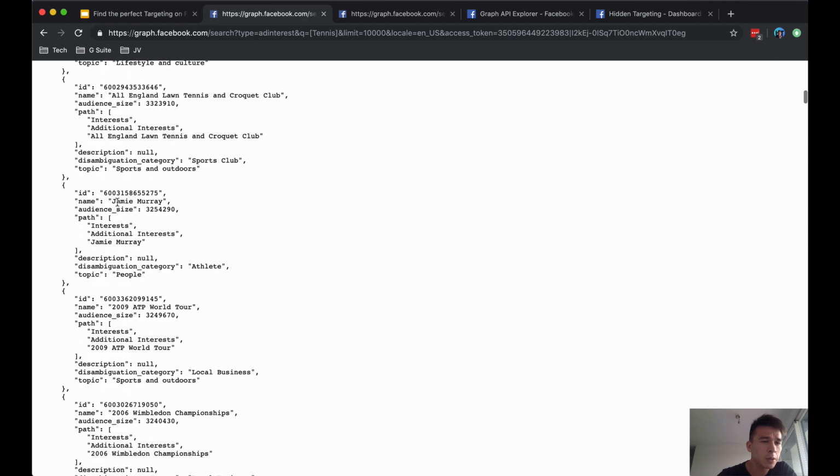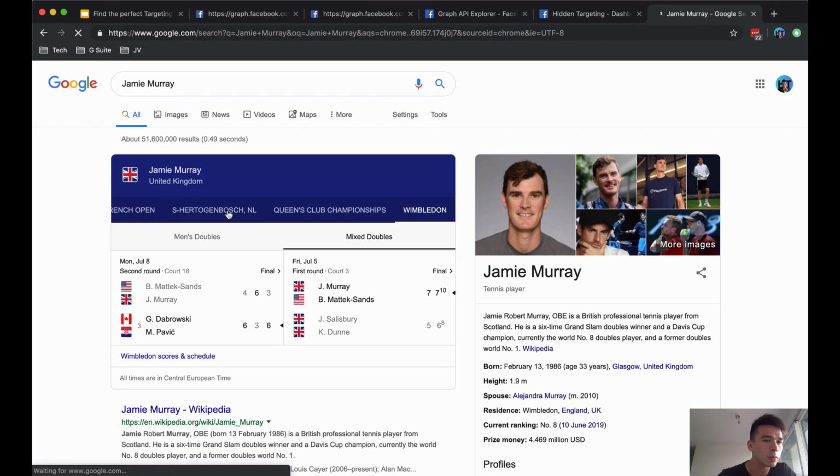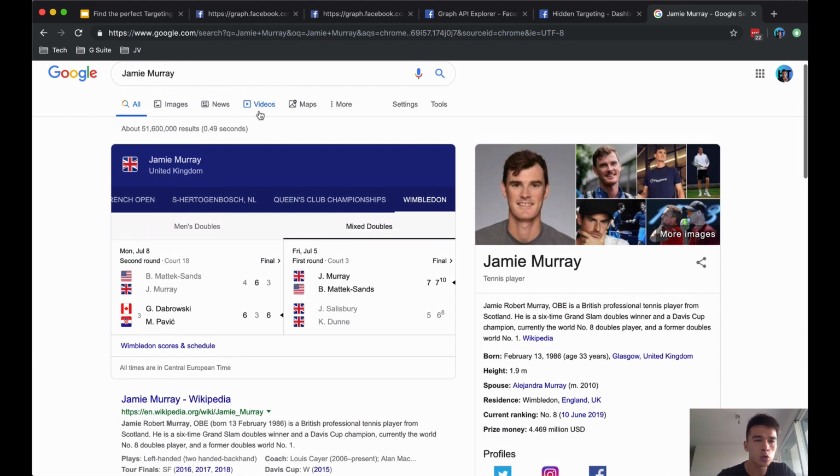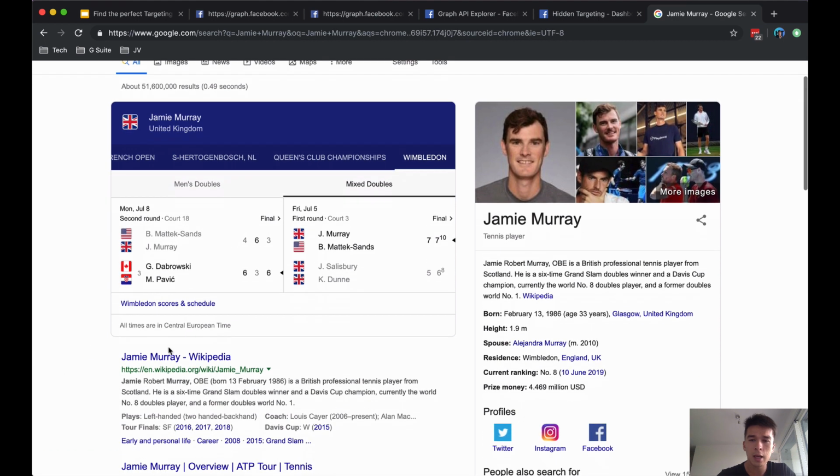There are many things. Jamie Murray, I don't know, maybe he's a tennis player, and he's categorized as an athlete here. So let's say you're going to go through all these interest possibilities, but of course if you don't know any of them, just Google it to see if it matches your potential audience. I don't know who Jamie Murray is, so I'm going to click on Google to find out, and apparently he's a tennis professional.